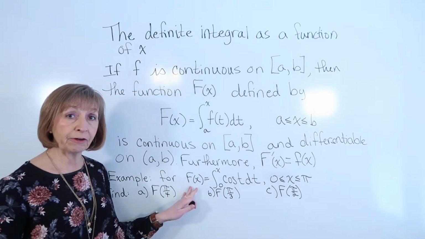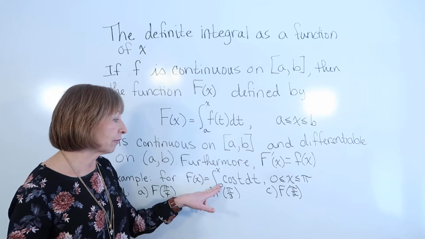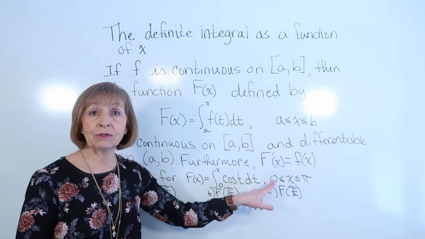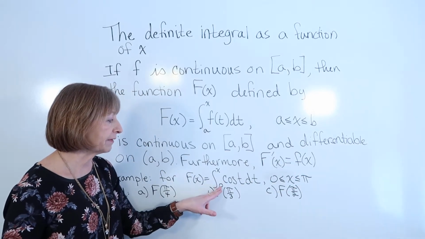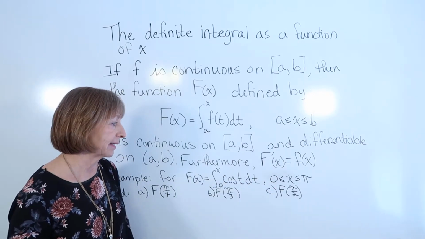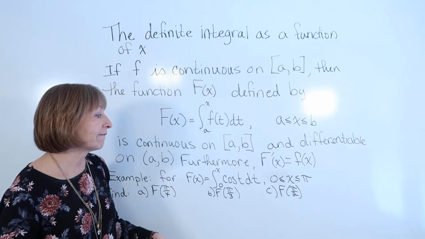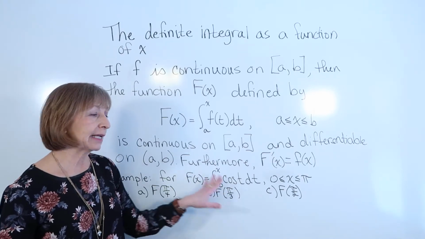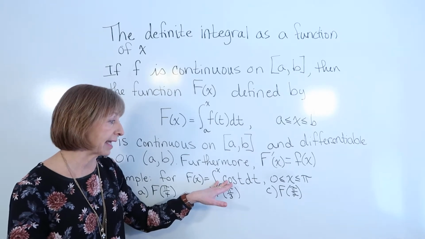So here our function, capital F of x for this example, is defined to be the integral from 0 to x of cosine t dt, where x is a value that I pick somewhere between 0 and pi. Notice my lower limit of integration here is the start of the interval for which the x's can be picked. Now, we could go through and generally find what we have for our capital F of x by doing this work of the integration on this right-hand side.